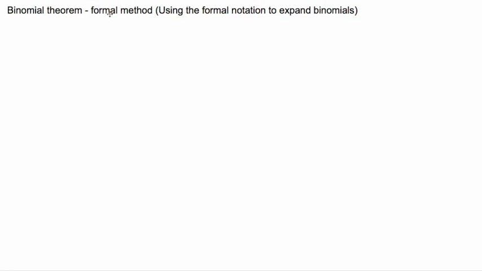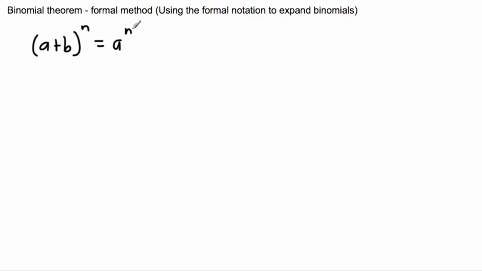Let's now go over how to actually use the formal method of binomial theorem. Before, we looked at the Pascal's triangle method, but I'd just like to show you the formal one. So this one right here, I will do it in black here. In general, if we have (a + b) to the power of n, it goes like this.